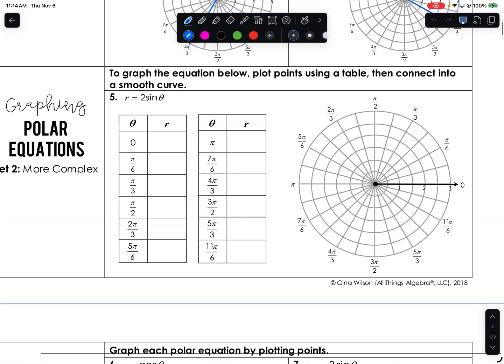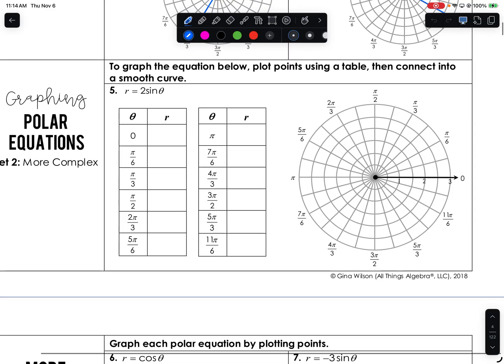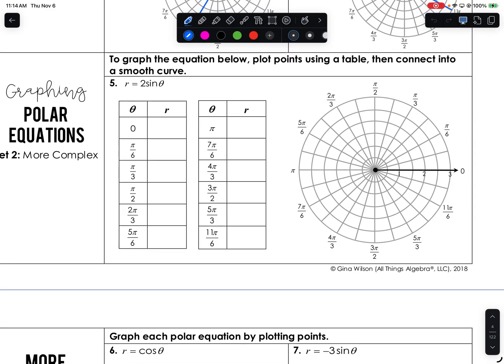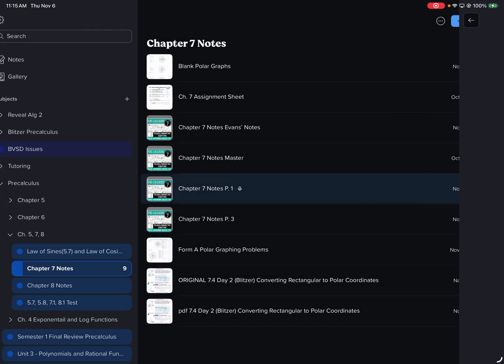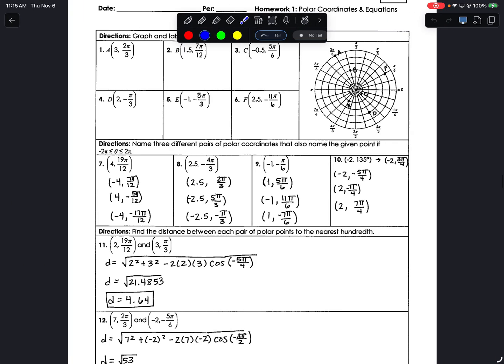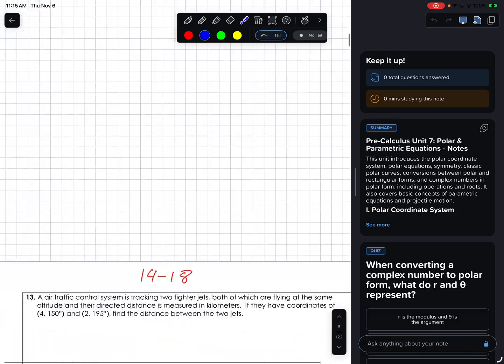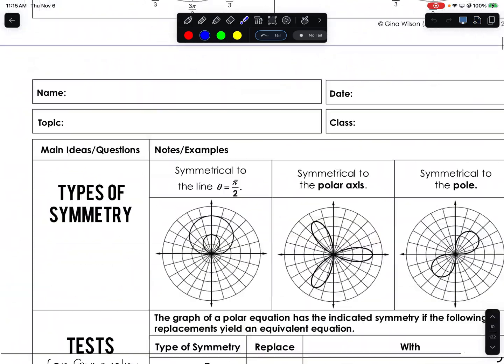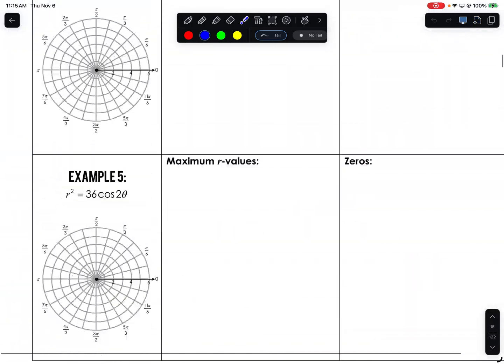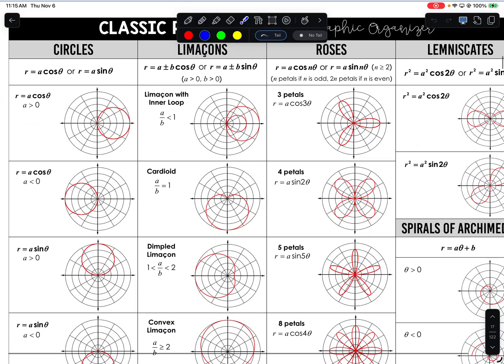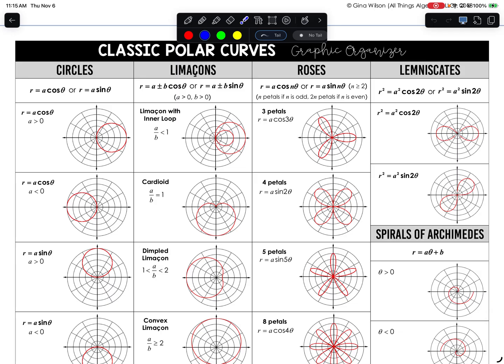Okay, this is the hard stuff. You want to look at your unit circle. So look right up here. I have 2 sine theta. We're going to graph 2 sine theta. I want to show you what the graphs look like. Let's do this one. I just want to show you all the different kinds of graphs because it's crazy. So look at all those different graphs.